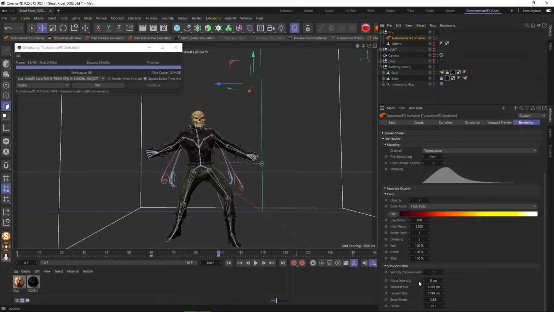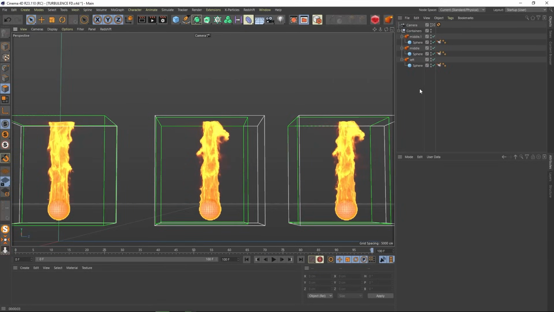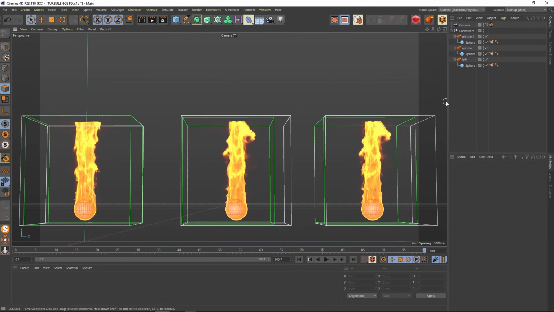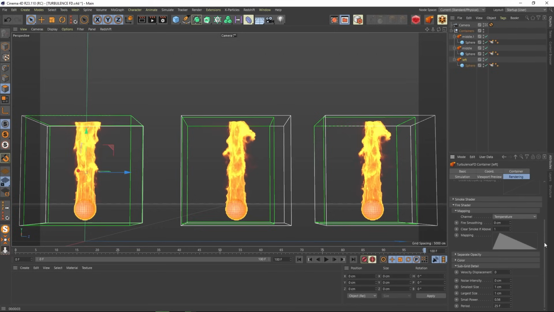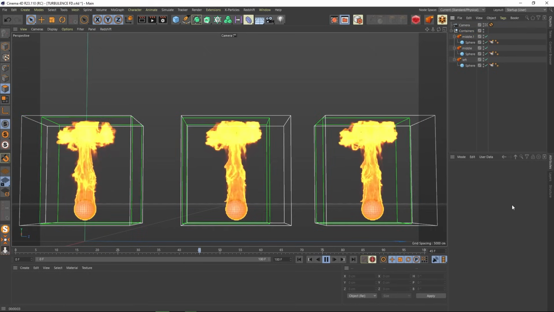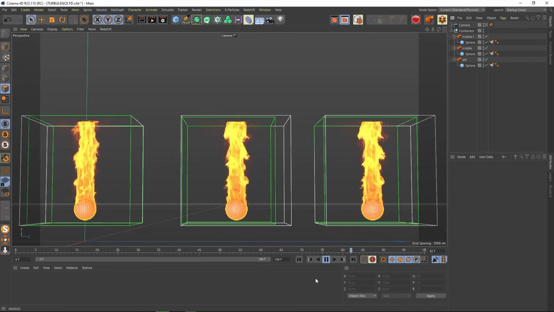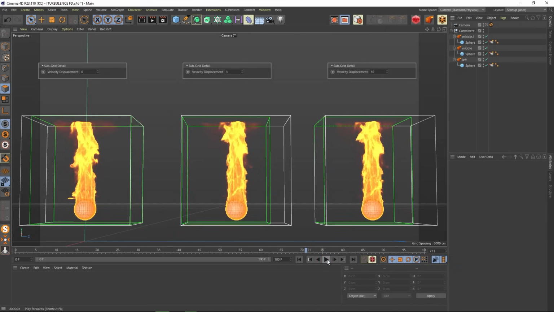I have velocity displacement 3, but let me once again show you and explain what it means. I have here 0, 3 and 10. Velocity displacement is a way to make fluid simulations like fire look more realistic by using information about the speed of the fluid from our just enabled cache velocity. To add small details, using both of these techniques helps create a more believable and interesting simulation of fluid behavior.